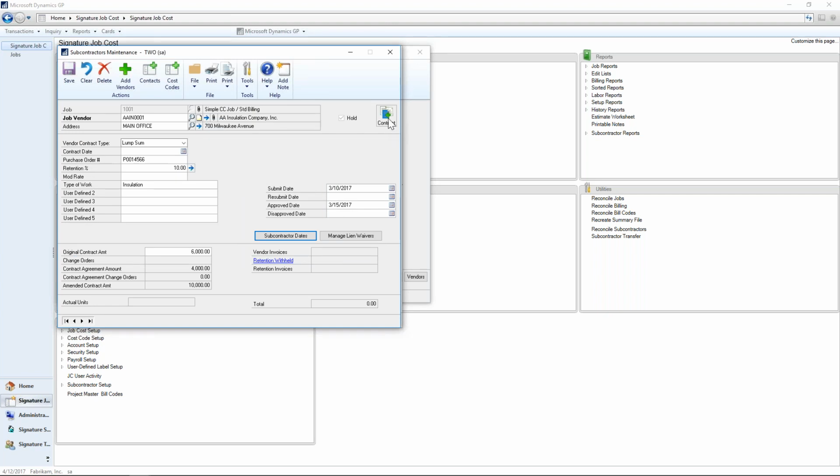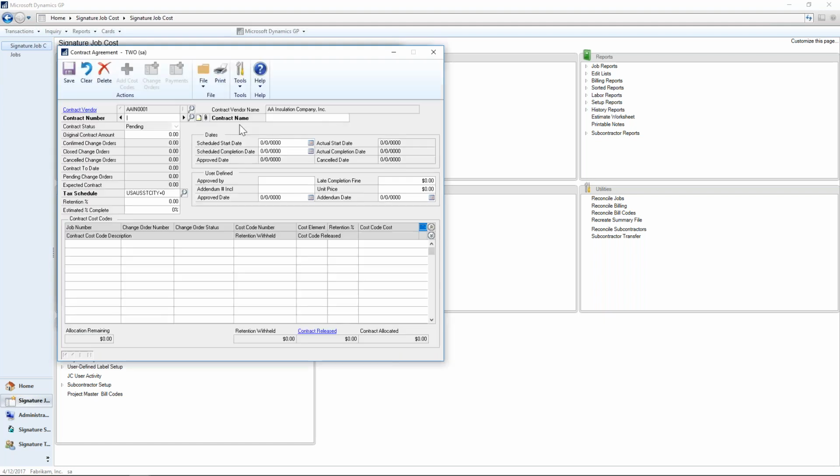Another concept we have in job cost is called contract agreements. So you have a choice. You can run subcontractors through accounts payable. Also, you can do purchase orders, and it'll do the retention and all that for you. You can also set up contract agreements, and here you can have multiple jobs for the same contractor.